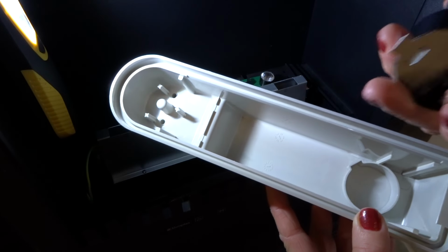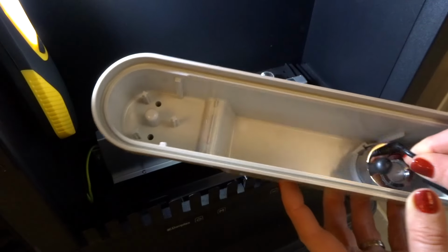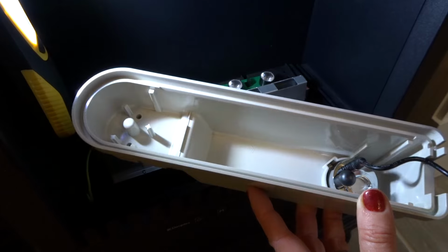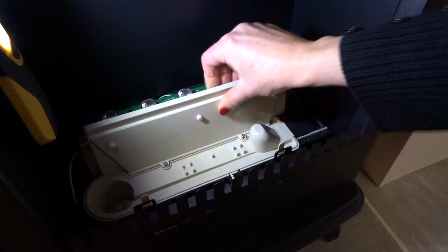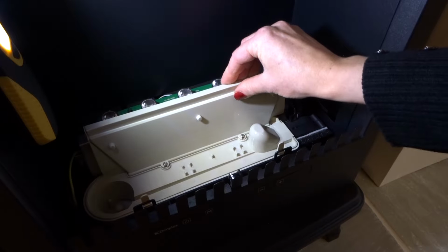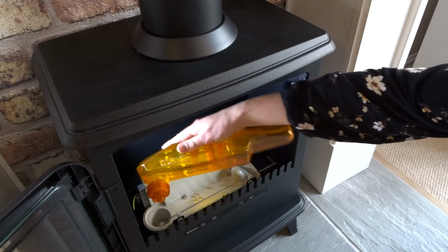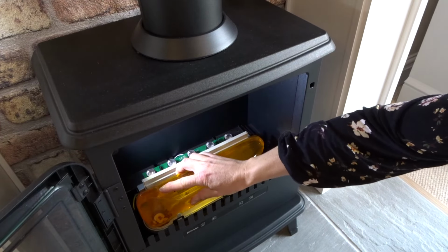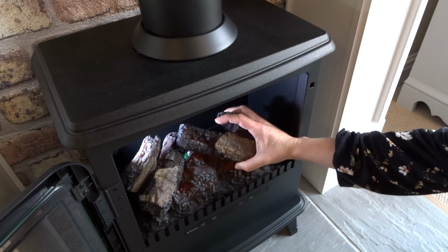The next step is to put the transducer back into the white bottom tank and then connect the wire back up. Make sure the wire is well away from the transducer. Next, add the top part of the tank and the orange tank filled with filtered water. Finally, put the fuel bed back into position.